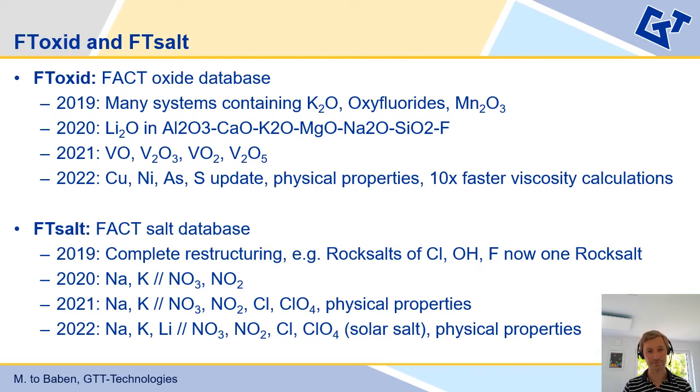The FTsalt database was completely restructured in 2019. So, for example, there's now only one rock salt phase, while there had been different rock salt phases before for chlorides, hydroxide, fluorides, and so on and so forth. In 2020, the nitrate equilibrium was included for the sodium potassium, and then in the year after that also including then chlorine and perchlorates.